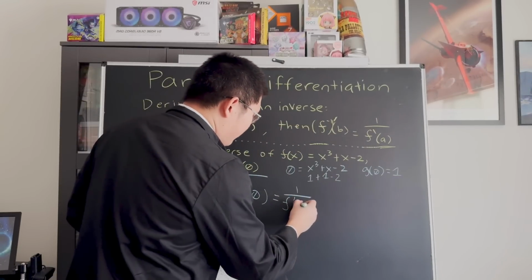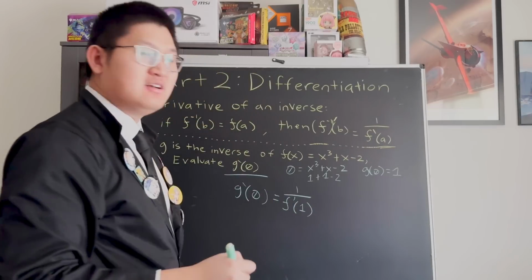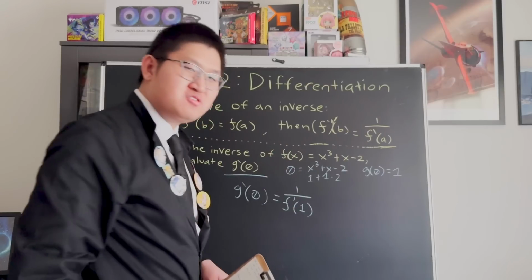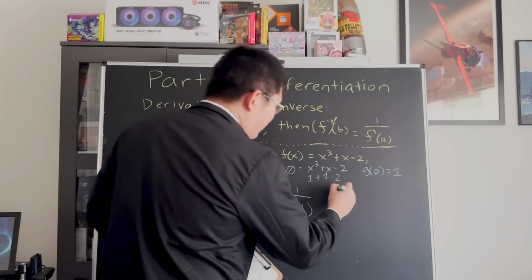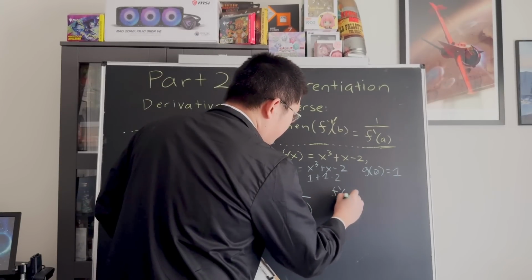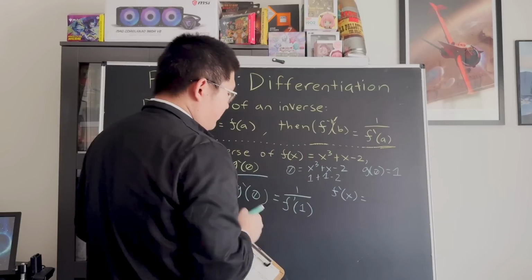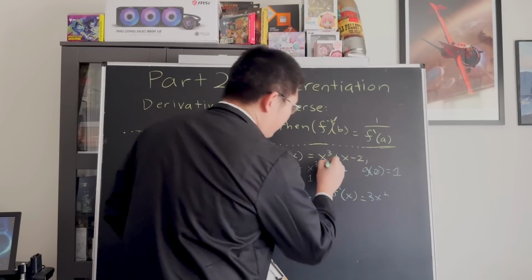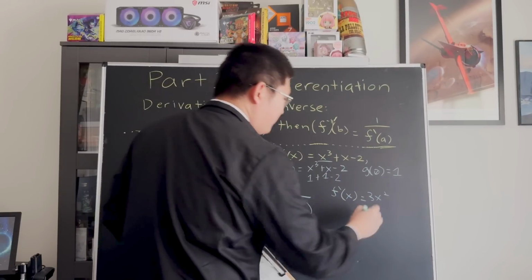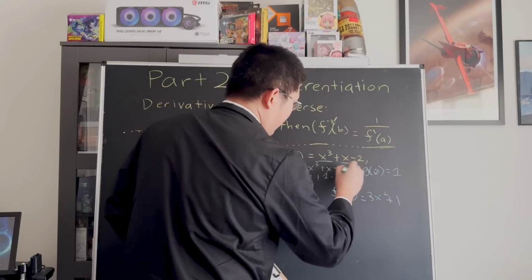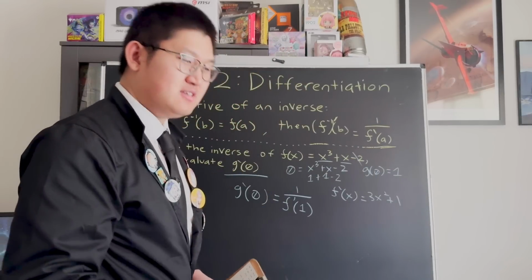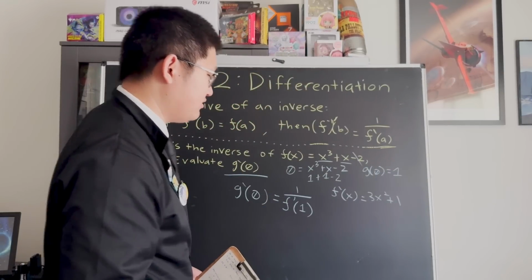So that's the f prime of 1 that needs to be solved for right there. Well, we only have the original function of f. So it looks like we need to take one other step here to take the first derivative of f in order for us to then solve for this guy. So that's going to be 3x squared, dealing with the x to the third power with exponent rule, plus a 1 with the x, and of course the negative 2 goes to 0. Derivative of any singular constant number will give you 0.